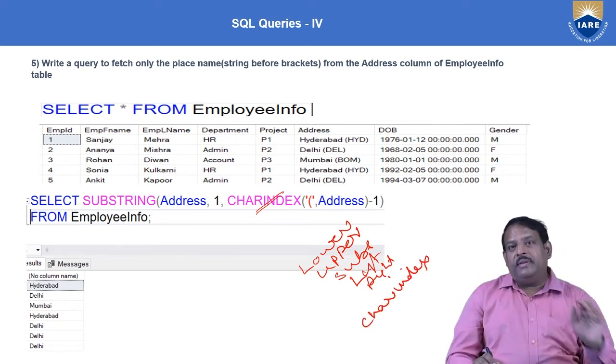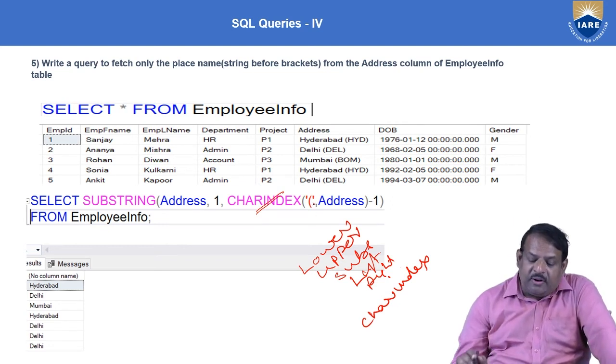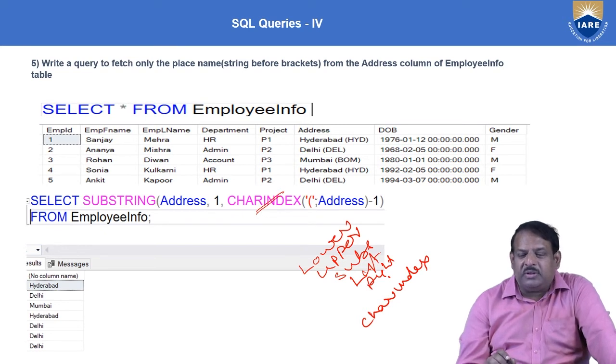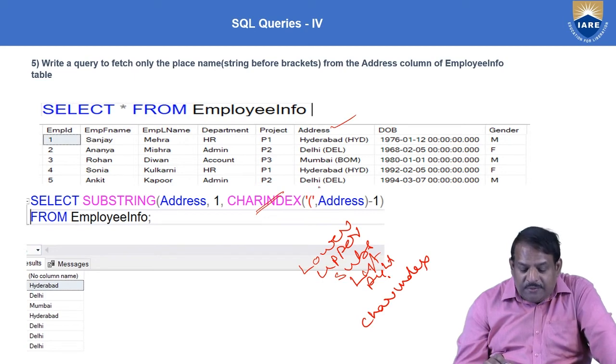Char index gives the position of a letter. It takes an argument and gives the position of the first occurrence of that character. Here I want to retrieve, from the address column, the starting position of the bracket character.